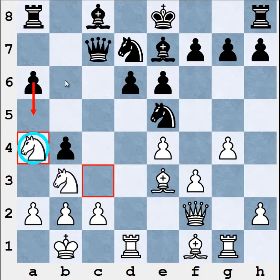But black can try to take control over the square, let's say with rook b8, and after that attack white's knight with queen c6 or with bishop to d7 in the future, or with any other way to attack this knight. If this really happens, if black starts attacking white's knight on a4, then first of all this knight can be trapped, because it's on the edge of the board. And secondly, even if the knight is not trapped, it will give a lot of extra tempos for black, because black will be expanding on the queen side while attacking white's knight and while forcing white to waste time on making defensive moves backward.